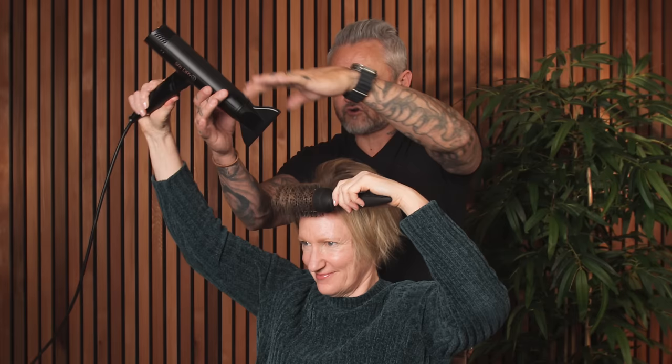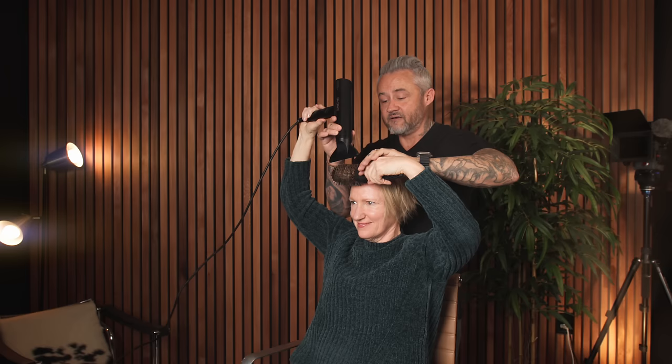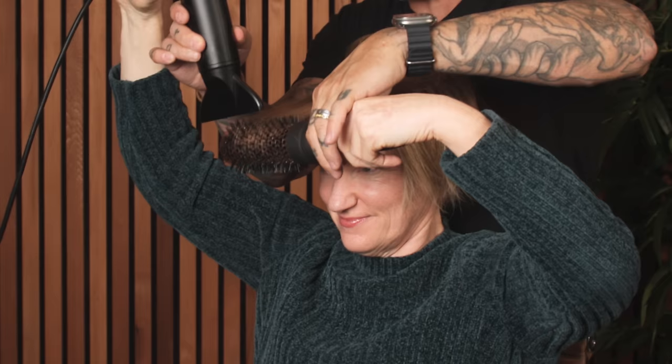Now all you're going to do with this hand is put this in your brush, and you're just going to try to get this to face that direction and move them both at the same time. And then back, yep, pulling a little bit. And then you're going to go very slowly and all the way out, and you just use a round brush the correct way, and it's that easy. It gives it a little bit of bend. That's all we want that for, just that little bit of softness to make it look like it's polished.